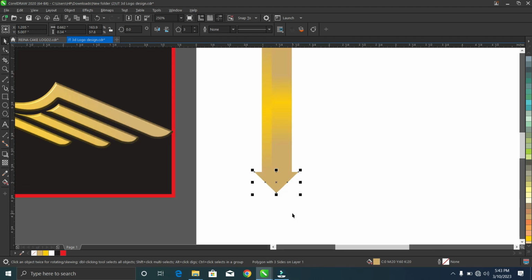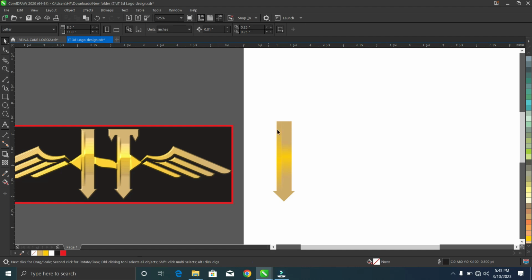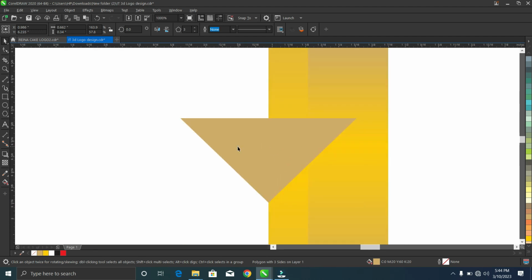Now highlight this part. There's still another thing to do, this other part. This triangle, I'll simply duplicate it and bring it over here. Now click on the triangle again.